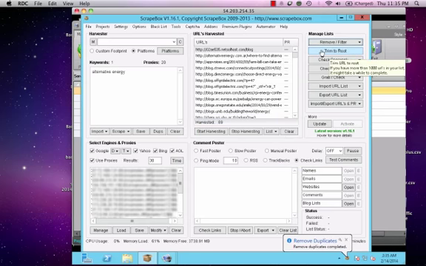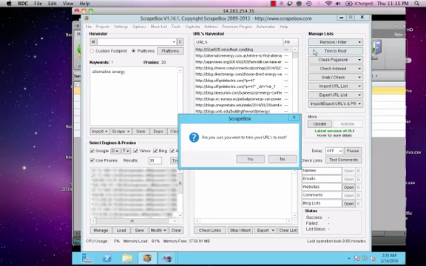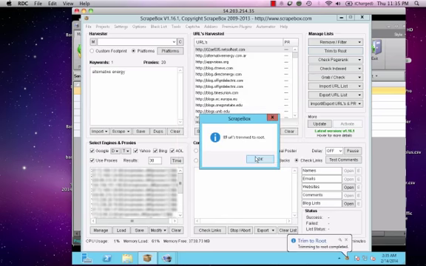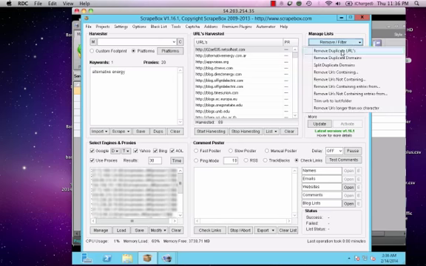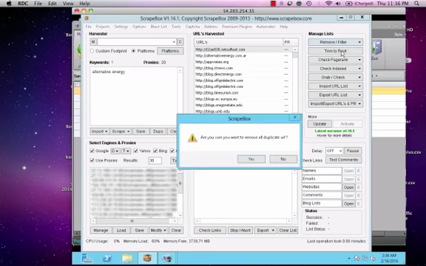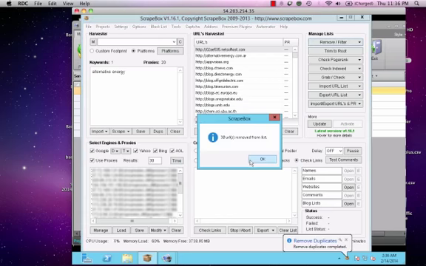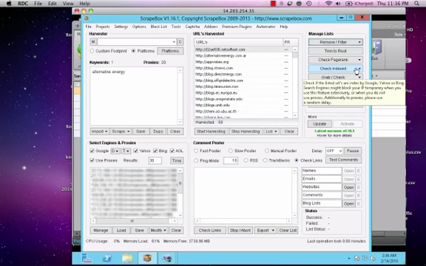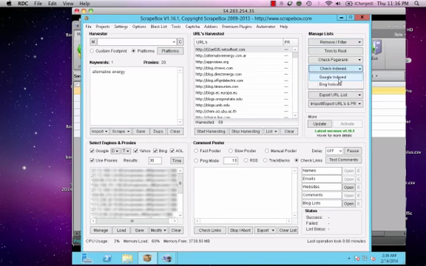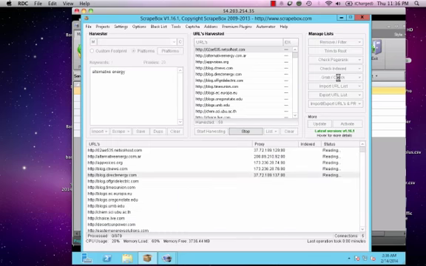Removed. Now I'm going to trim to the root, because I'm listing my actual URL, not a page on a URL. So I'm going to trim to root. And this will just have the root domain. And actually, there might be some duplicates still, so let me do remove duplicates again. Okay, so we got rid of all the duplicates. Now we want to just make sure that these are indexed. So click check index, Google index.